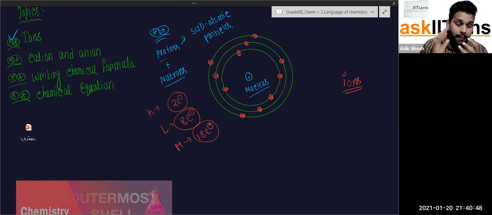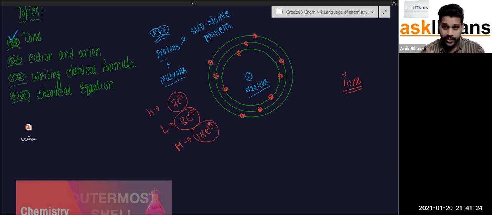An orbit can hold up to 18 electrons or 8 electrons or 2 electrons. This is the maximum number. Among them, what is the number they are going to take? It depends on the number of electrons the atom has. Getting my point? If the atom has 4 electrons, it is going to get distributed in the different shells in such a way that every one of them becomes stable. Everyone can hold that many electrons. If you don't remember any of it, then please go through the last video, lecture number 3 of this chapter. You'll be able to understand everything in that.